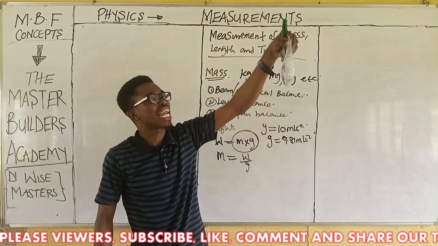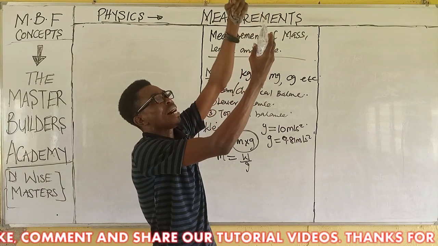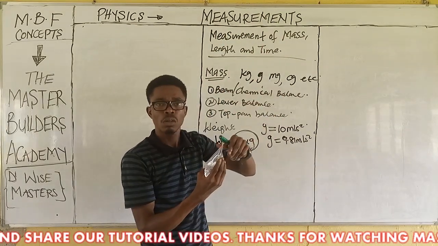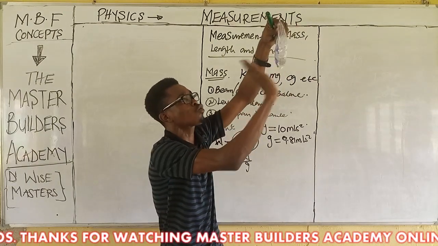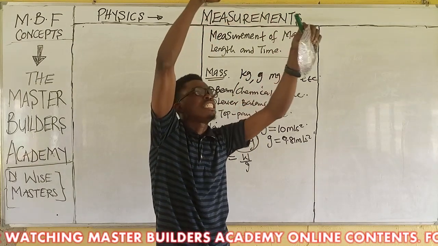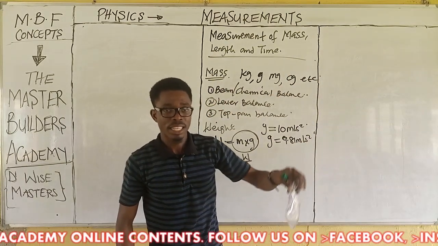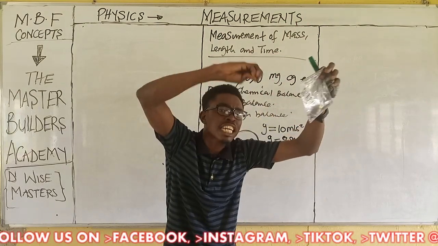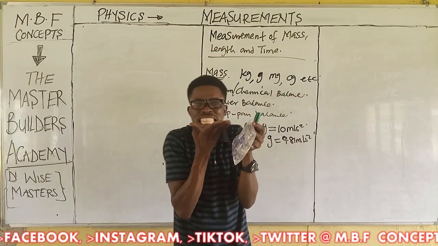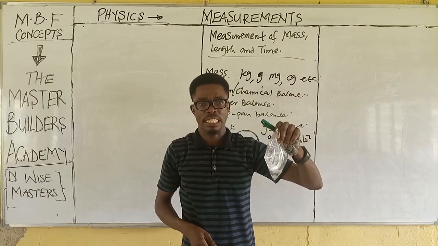So for me to be able to get the weight of this object, I simply multiply this mass by the gravitational pull on it. So that is the reason why the weight of an object is this quantity here multiplied by the force that is pushing it down. Are we there? Yes. So the weight of an object is actually the measure of the gravitational force that is exerted on an object by the earth.